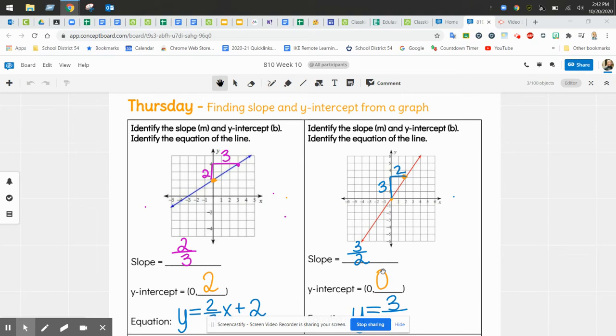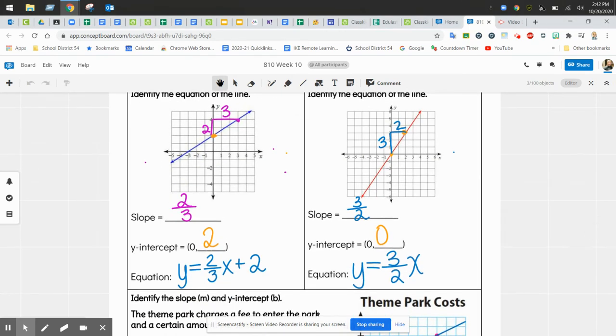So this equation is just like what we were doing in the previous module because it's proportional. Looking at the first one, we had at the end of the equation that plus 2 because that's where it crosses. So look at this equation right here. It's just like us saying y equals 3 over 2x plus 0. We don't need that 0 there, so that's why we just write it as y equals 3 over 2x.